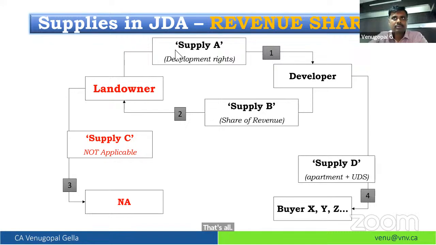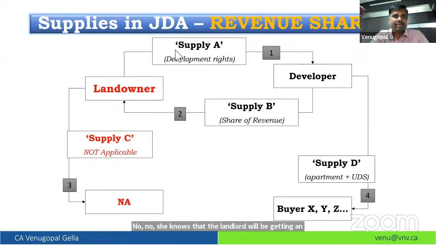At what rate, sir? No, whatever the ITC which the landlord is getting. No, we have not taken any ITC. We actually gave it at 5%. No, sir. The landlord will be getting an ITC. That is what we have spoken about all this while. When the construction services are given by the developer to the landlord, the landlord can avail ITC. That ITC would lapse in case those units are not sold by the landlord. That's all.